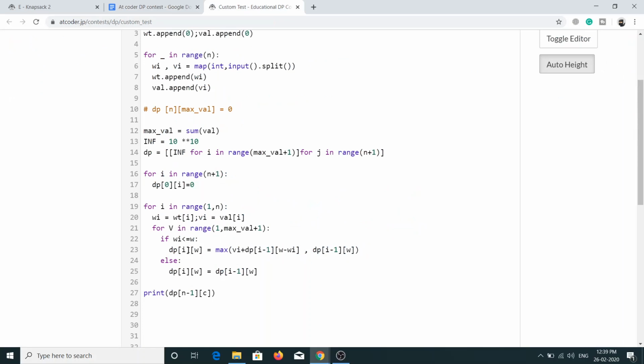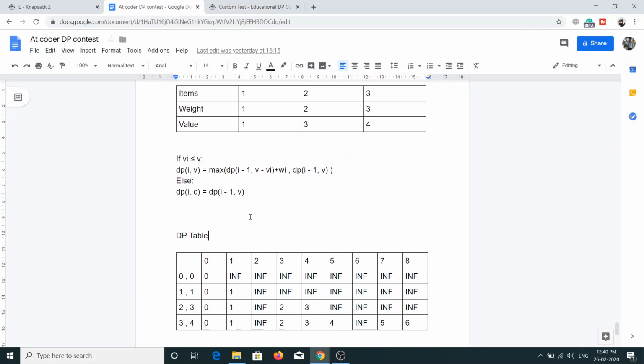and this will be V, and this will be Vi. If Vi is less than V, then we'll put these values. So if we include the item Vi, then we'll put its weight plus we'll find the remaining value, which is V minus Vi. And if we don't include this item I, what is the best we can do? That is dp of I minus 1 and V. And if the weight of the item is larger, then we can't reach this position, this value V. So this will be similar to this, and this is the same formula which is written here.